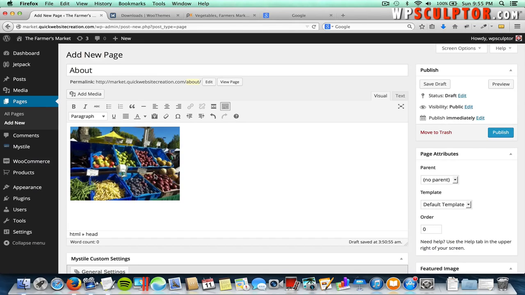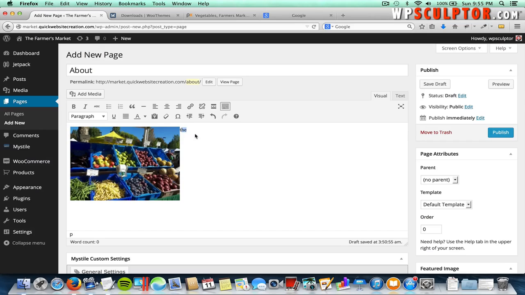And because we aligned this image to the left, we are able to put text to the right of the image, so it wraps around the image. If I start typing here, you'll see that the text appears at the top right there. Now, one thing I do want to point out, and something that quite a few of you might run into, is that the visual editor sometimes can be a little fickle, especially when you're working with images and text and trying to align them a certain way.